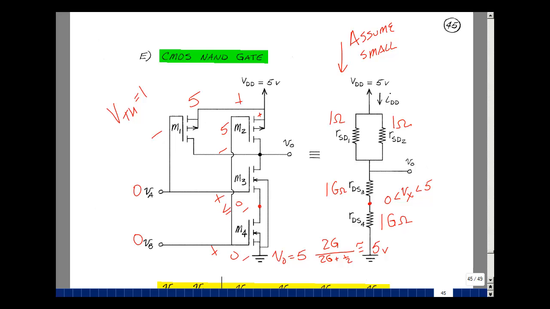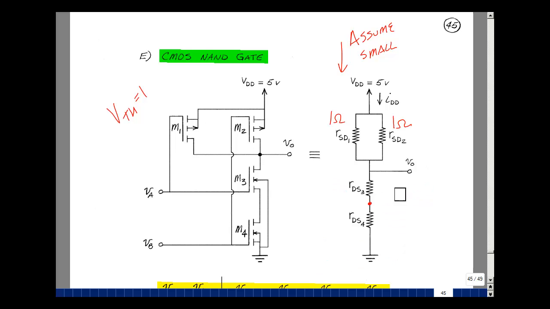Take a look at the next case where this is 0 volts and this is 5 volts. But for me to do that, I need to erase all this stuff here, so let's do that. Our next example is having 0 and 5 volts here. And let's find the gate to source and source to gate voltages. So that makes the gate to source voltage here 5 volts. The source to gate voltage here is going to be 5 minus 0, so it'll be 5 volts. But now the source to gate voltage here is going to be 5 minus 5. That's going to be 0 volts.